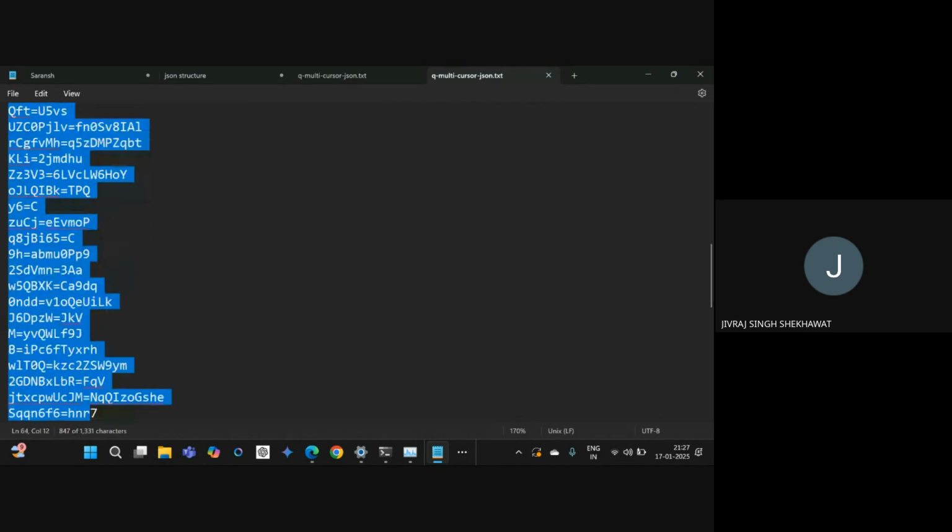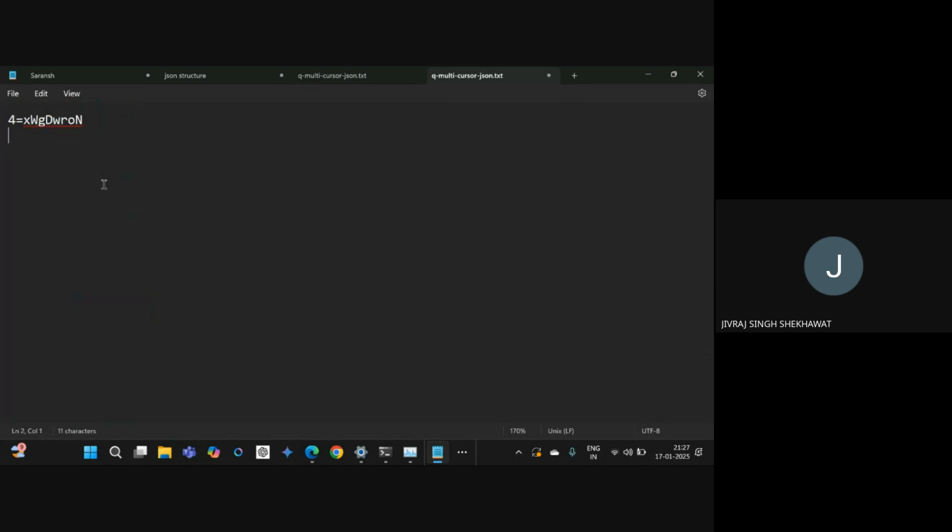For example, if this was the only content over here, you would put one curly brace here, another curly brace at the end, and then do something like this. And then instead of this, you will have this. So this is how you can convert it to JSON.